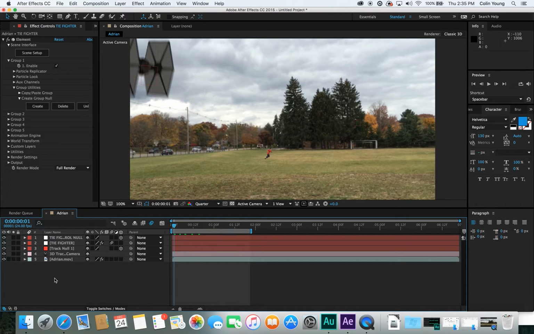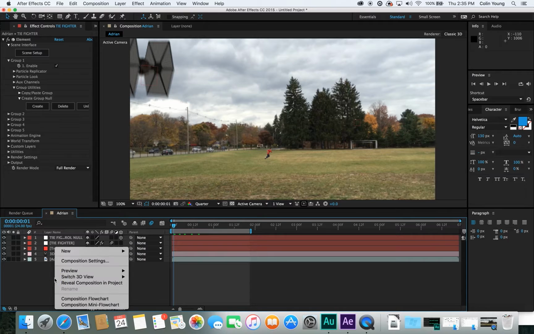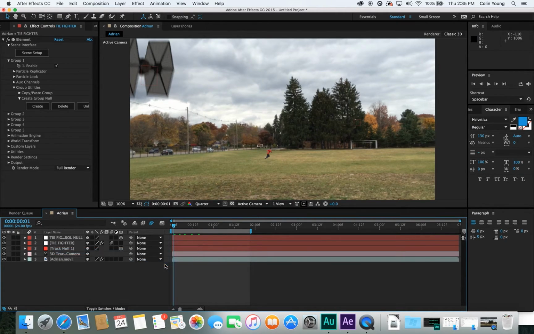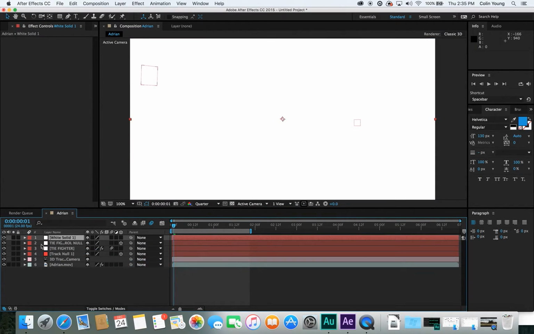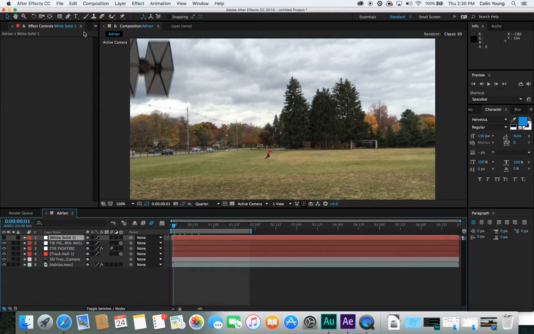So for the blast, all you have to do is make a new solid, a white solid, and turn it off. Then whenever you want it to start shooting, make a mask. Just a mask of the first shot.